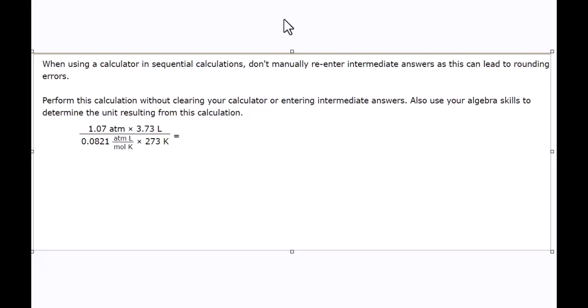So we're going to figure out the unit first. Let's see if anything cancels. Well, we have atmospheres and liters here in the numerator, and atmospheres and liters in the denominator. So that gets rid of a couple of these units. We're not going to have an answer that has atmospheres or liters in it. We've eliminated two of the units. Here we've got a ratio of per mole Kelvin multiplying kelvins, so the kelvins are going to cancel, and that just leaves us one unit. But that unit is in the denominator of a denominator. That's fun to say. As a result, this mole will become our numerator, and our answer will be our amount of material, moles. As I said, this is something that's going to explain to us some chemical principles.